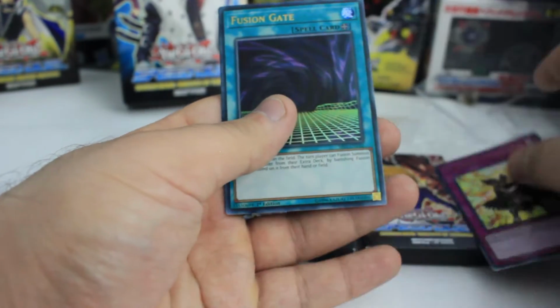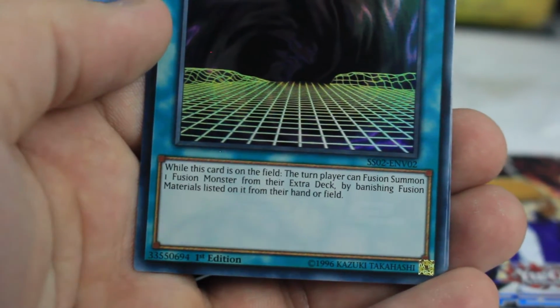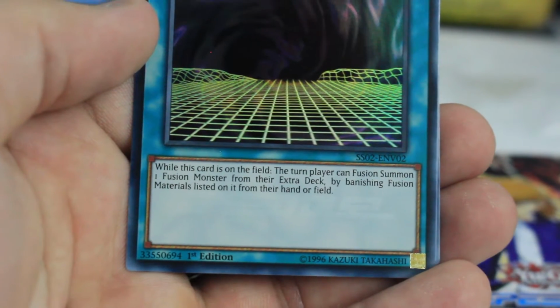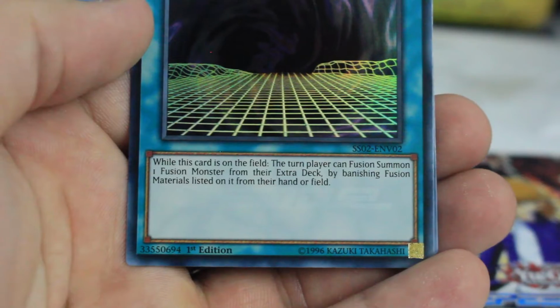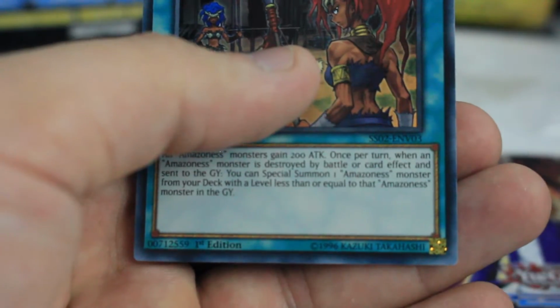Then next we have Fusion Gate. And this is pretty much, while the card is on the field, the turn player can fusion summon one fusion monster from their extra deck by banishing fusion materials listed on their hand or in the field. Okay. This is good for Joey, because I think he has the Flame Swordsman or whatever.